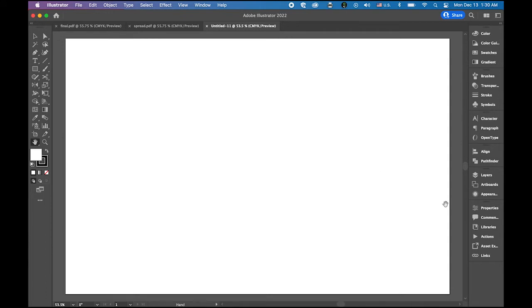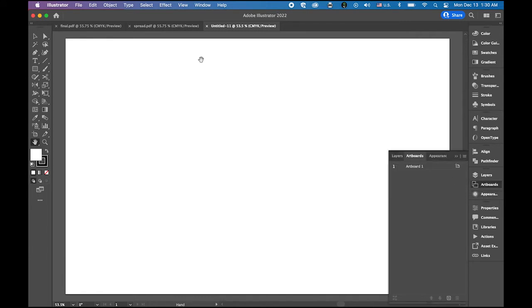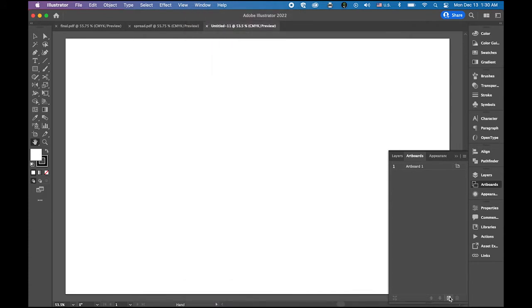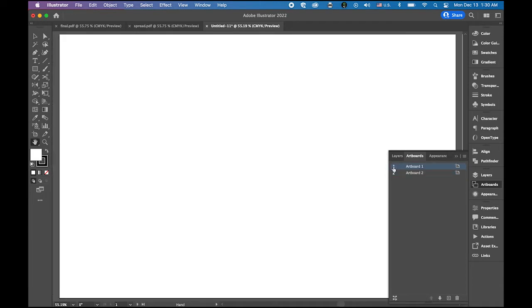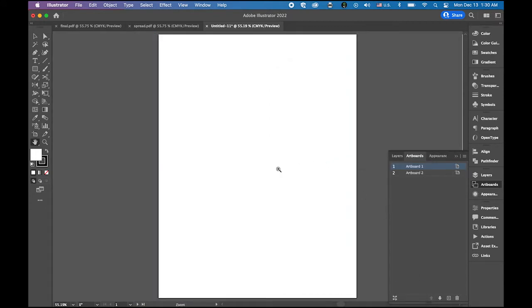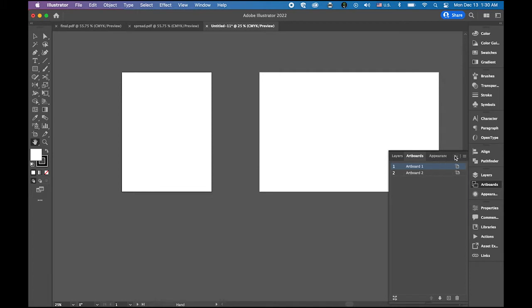Okay. We're gonna need 2 artboards. So this is the first one, and please open the artboard panel. If you do not see this, it is under Windows menu and artboards. And create another new artboard number 2, and back to artboard number 1, and then click on this little paper icon. We're gonna change the size. This is gonna be cover page 8.5 by 11 inch. Okay, so let me zoom out. So we have 2 artboards, one for the cover and the second one is gonna be 2 page spread.